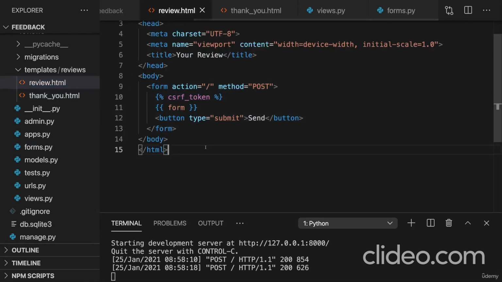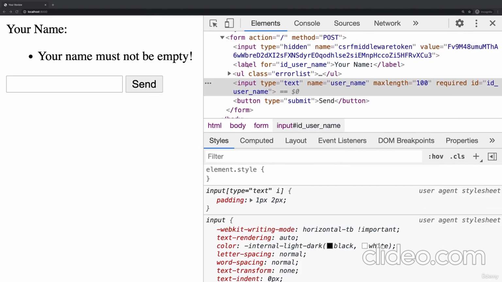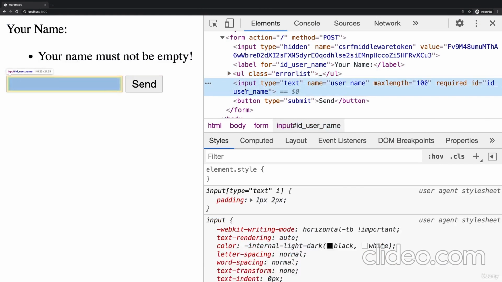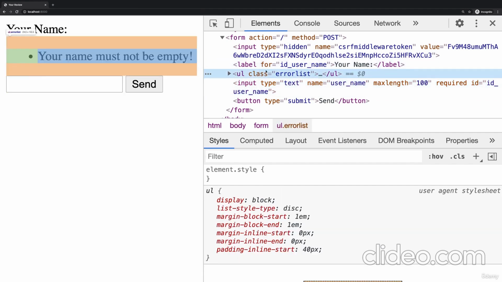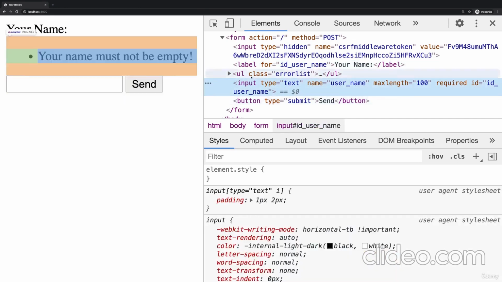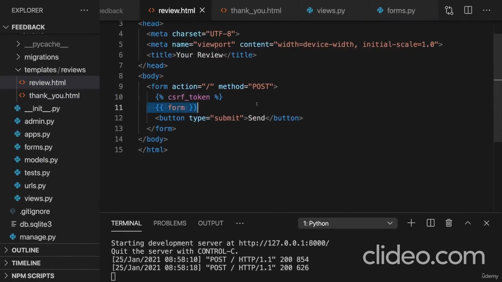At the moment in our form, we render the whole form, so not the form element actually, but all the form controls, like this. And we use Django's default way of outputting the labels and the input elements and the errors. And therefore, for example, it looks like this. We got a label, then the list of error messages, and then we got the input field. Now, maybe we want to change this. What if we, for example, want to render the errors below the input field instead of between the label and the input field? How could we achieve that?